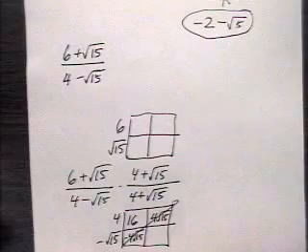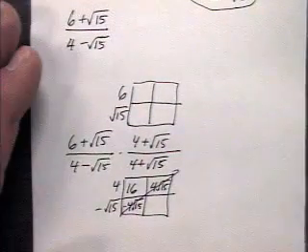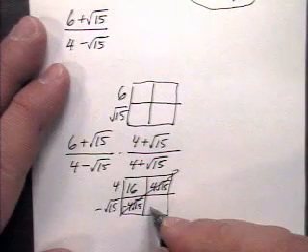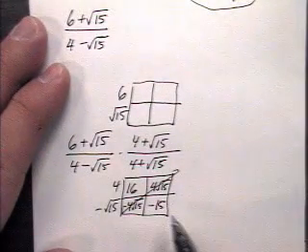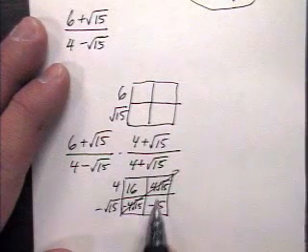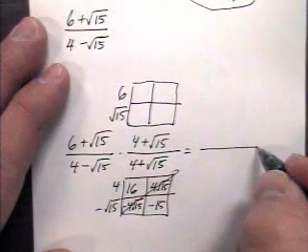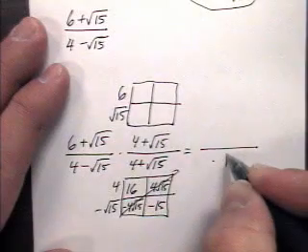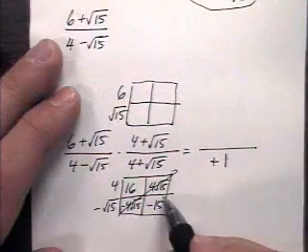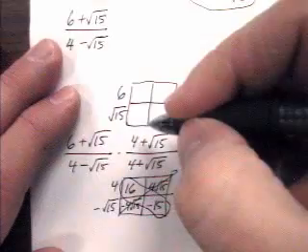Oh yeah, look, I wasted my time. I shouldn't even have thought of that. I knew they were going to cancel out in the bottom because those are conjugates. But I have minus 15 from these two, right? Because a negative times a positive is a negative, and the radicals cancel. So I end up with positive 1 in the bottom there, right? When I add those two things together.